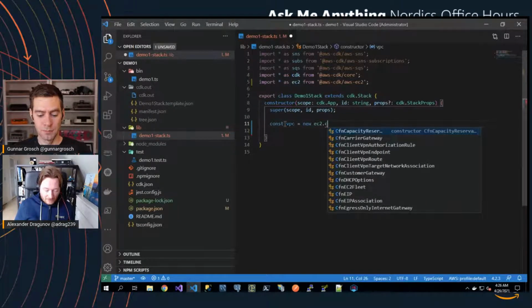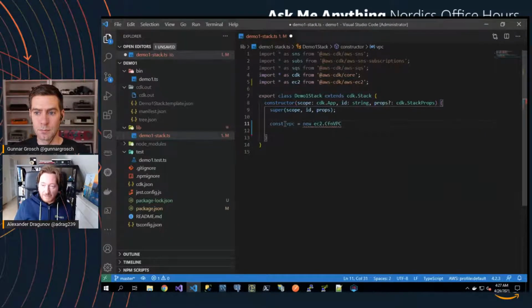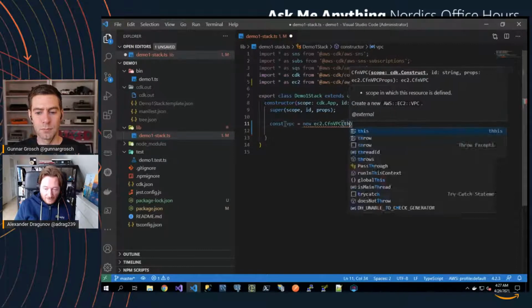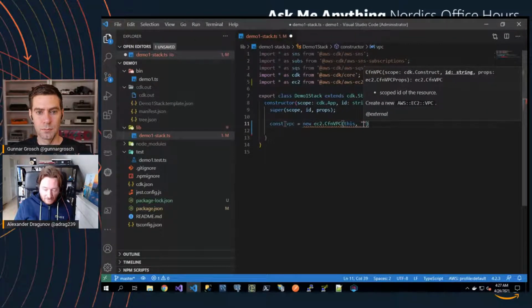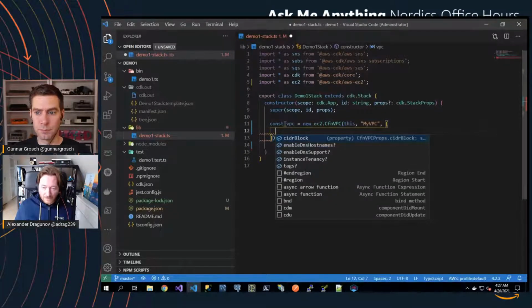All level 1 constructs have this CFN prefix. So if I want to create a VPC as a level 1 construct, it will be CfnVpc. Name it, and then I provide properties. The minimum required property for a VPC is a CIDR block.